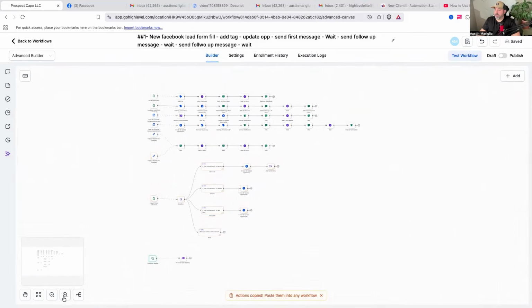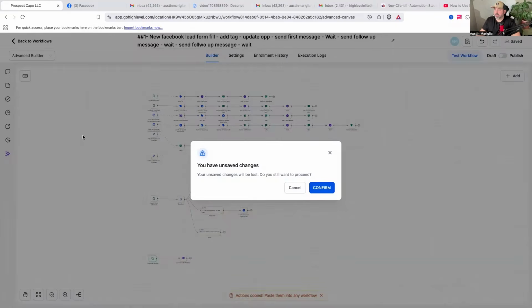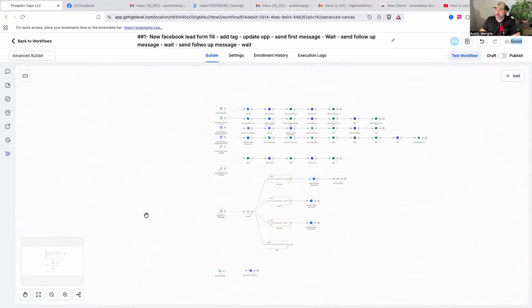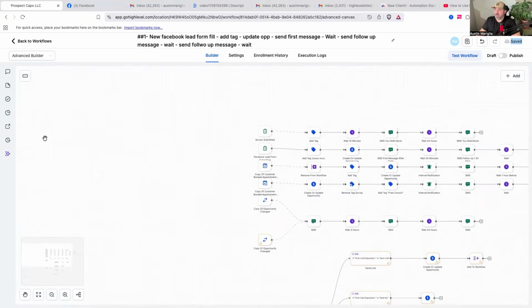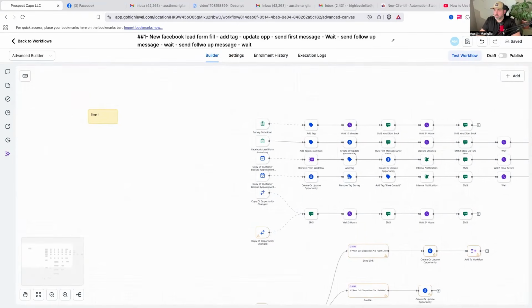Now I have everything all built into this one place, all six. So my next step, just to keep this nice and organized, is I can add these little sticky notes. What I would do is step one, and let's copy this, duplicate.